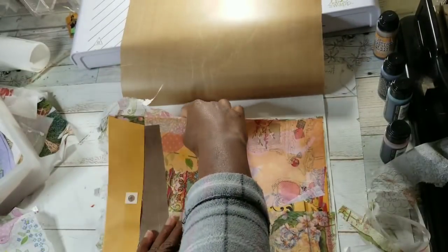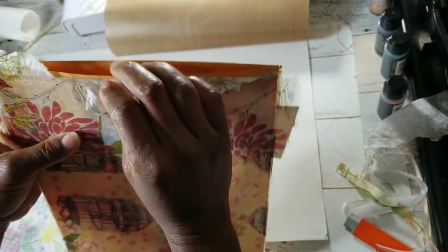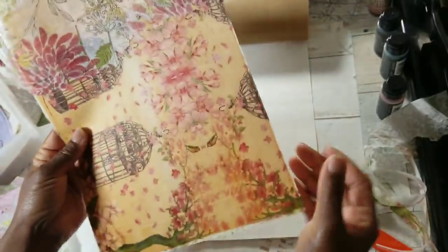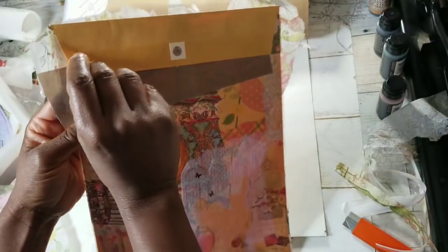All right, but let's see if this worked, right? Okay. Oh, look at it, you guys. I still have to clean it up, and you can see here, it still opens like it's supposed to. But this is so pretty. The birds and the bird cage. And then, you know, let's just, uh-oh, you guys.